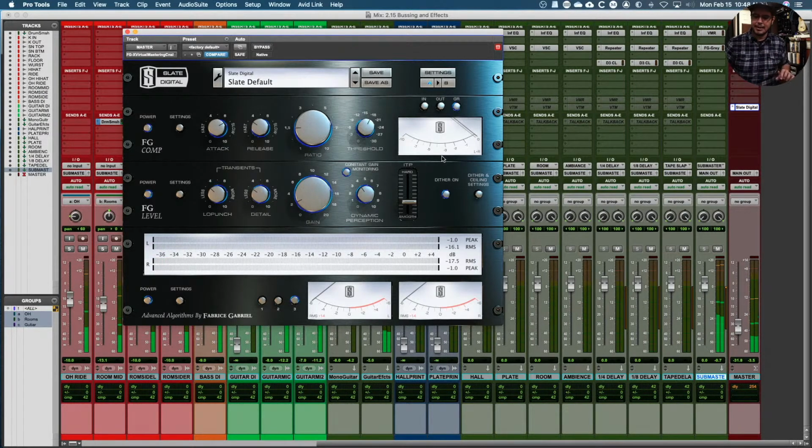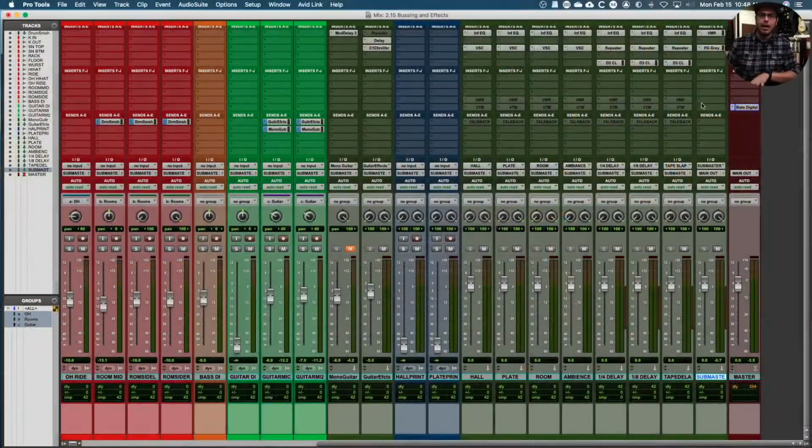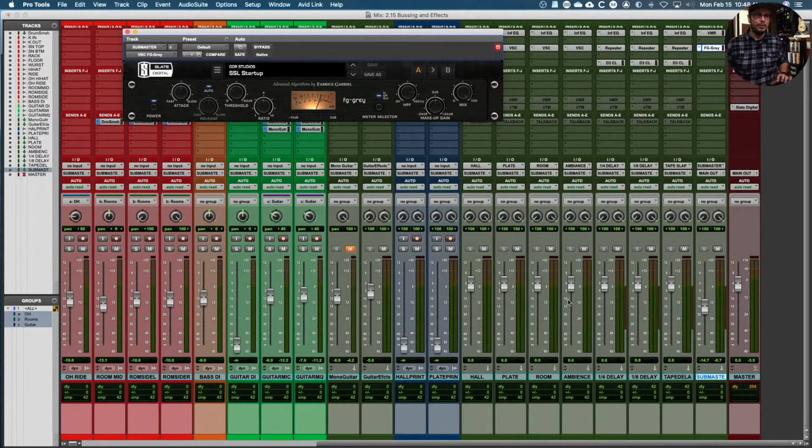So you see, as I kept bringing that down, it actually stopped compressing, because again, all of these plugins are post-fader, meaning they're after your fader. So if you're making any kind of volume ride on a master, it will change what is getting sent into the plugins that you have on the master. So typically, I do any of my processing on the Submaster because I can move this fader and nothing will change. So for example, pull up the FG Grey here.